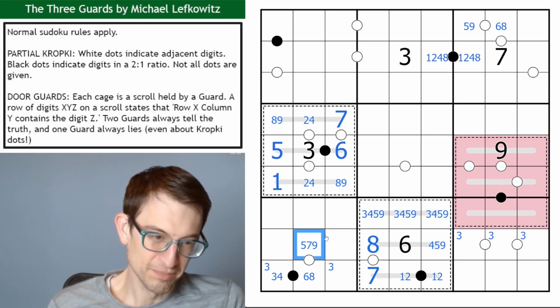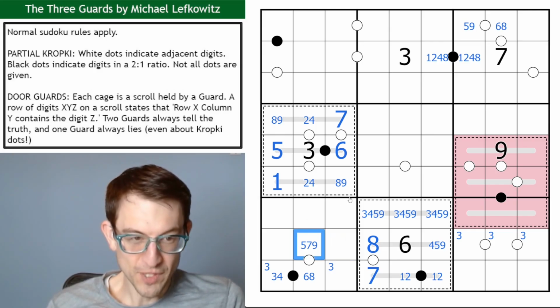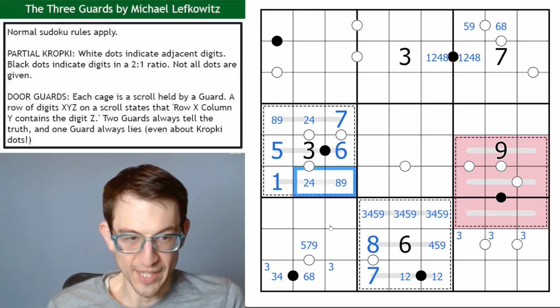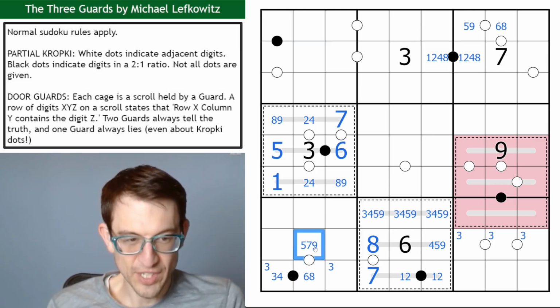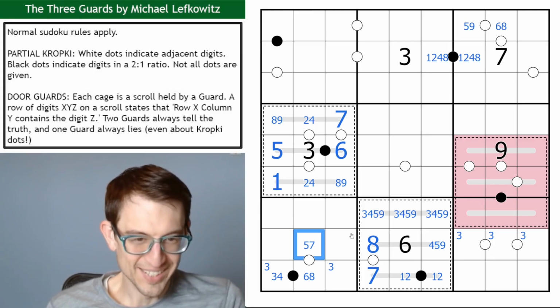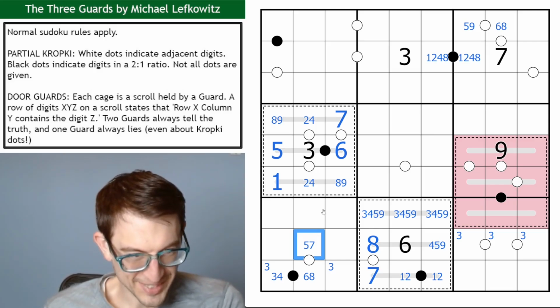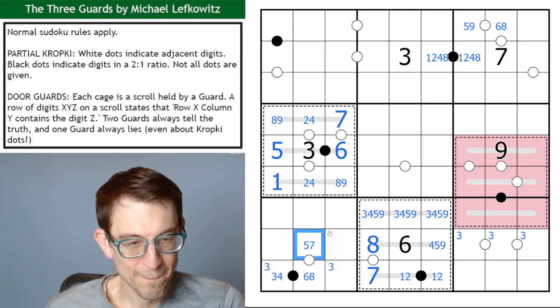But that's not 9 either way. That's something, right? Because if this is 9, then we have to be in the world where the 2 clue doesn't reference the 7. So it has to be 4, 9, 4, 7, 2, 8. Oh no, 2, 8. That does, sorry, that does work. Oh no, it doesn't work. 8, 6. Couldn't have a 9 here. I don't know if that was intended or not, but it's giving me almost no value for a very hard deduction. So I don't suspect that was intended.